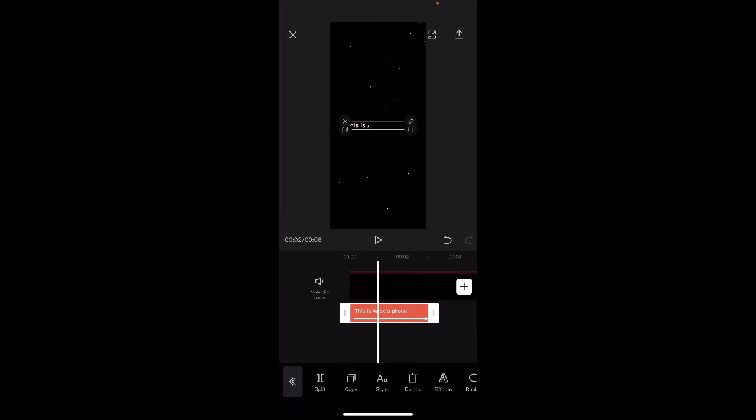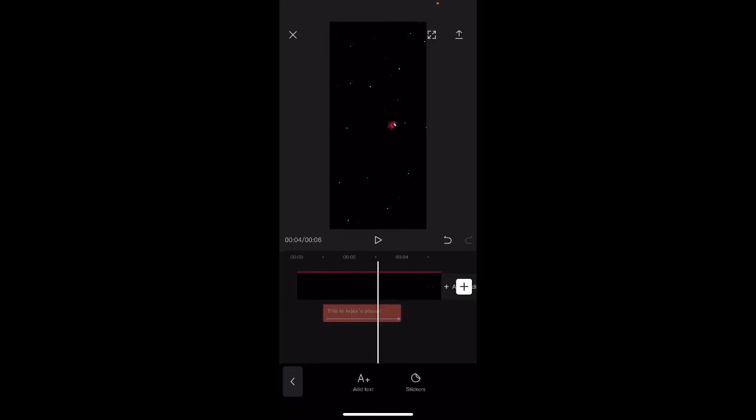Let's see. This is AirJex's phone. It's not aligned right now. We need to align this carefully. So when it's here, I'm gonna say it's gonna be like that. Let's see. AirJex's phone. No, it's too early. It's too late actually. So I'm gonna put this here, and now let's see. Play it. I'm actually thinking to move this a little bit more and see. Way too close. Tiny. Yes, just like that. Tiny. Let's see now. It should work.